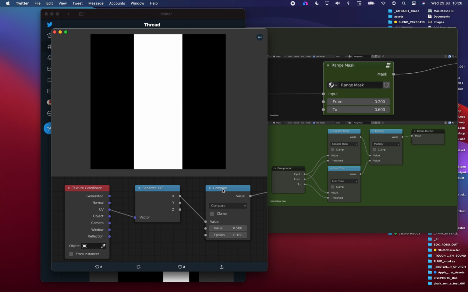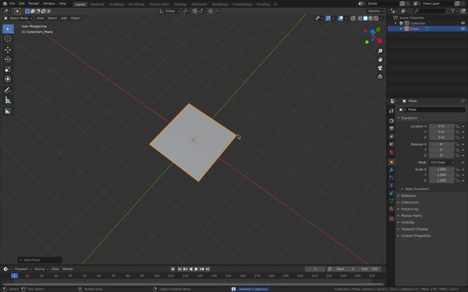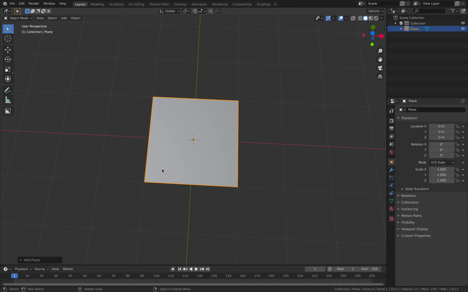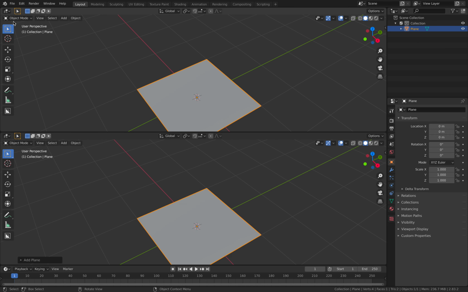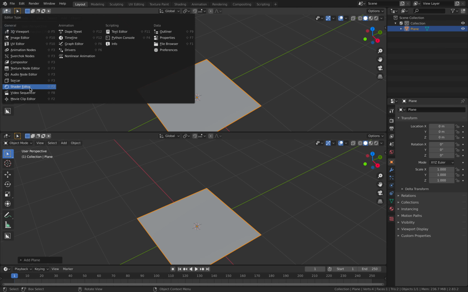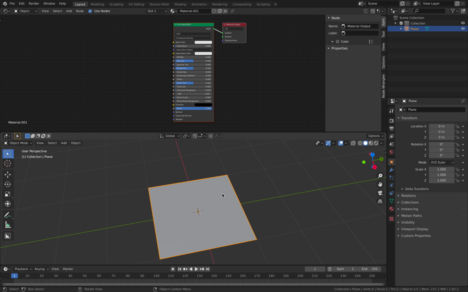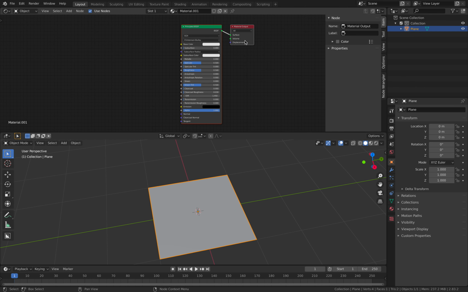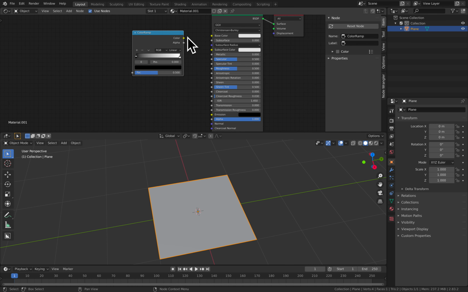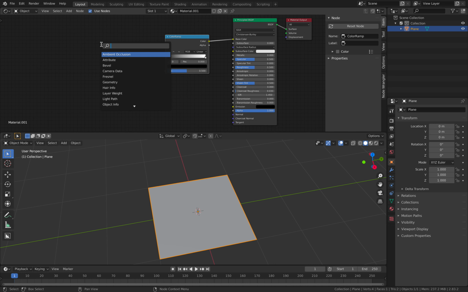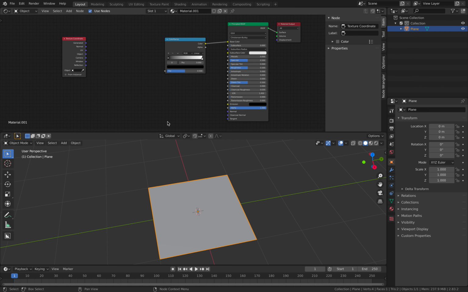Okay, so let's see what's actually going on. Let's get started. I'm just gonna have a plane. We know that a plane already has a UV texture, a 2D texture placement, and we're gonna look at what's going on using color ramp. So this is the material of this object. We don't care about all this diffuse. We're just gonna plug something into the base color. Usually color ramp is a good one. Just plug this in, and then for the texture coordinate, you can use generated or the UV.